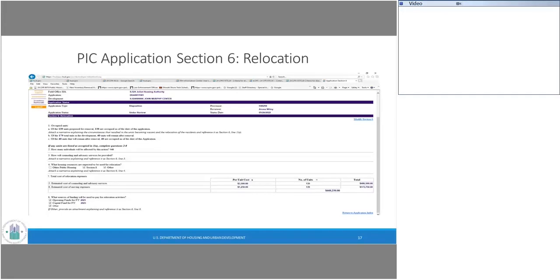And Victoria will talk more in detail, but that is very important because that's what FHEO looks at and does an extensive review of what's going to take place and how it's going to impact the residents. So again, we're just looking at checking the box. Line 4, what other housing units will be provided for the possibly displaced residents, and the Housing Authority is checking the box which one. Under line 7, the cost of relocation, and they break it down in the table, saying how much it will cost, an estimated cost, and then they're letting us know under line 8 where the funds will be coming from. Next slide.